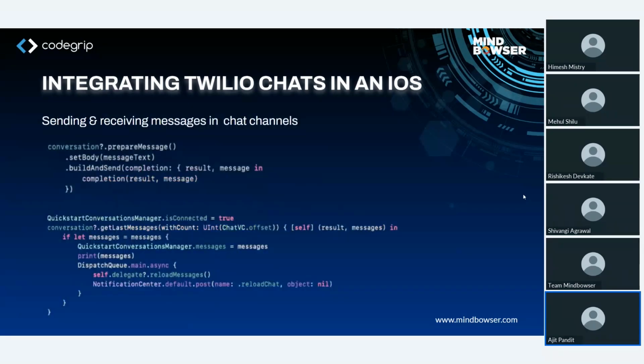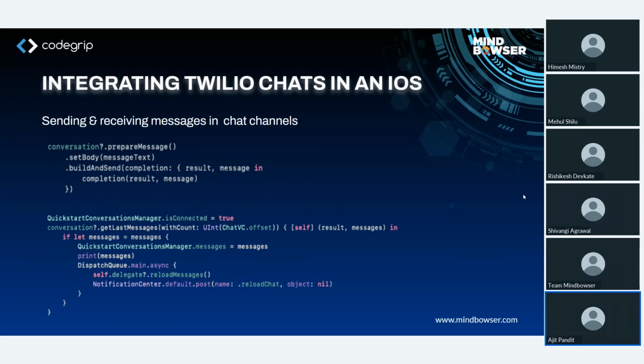Now we will move to sending and receiving messages in a conversation channel. Using the TCH channel object in your iOS app, here is an example of how to send and receive messages in a channel. So this is the example code, and in this example, we are assuming you already have a reference to the channel you want to send or receive messages. You can get a reference to the channel using the channel list method on the Twilio Conversation client object, which returns a list of channels that you can search through to find the one you want.